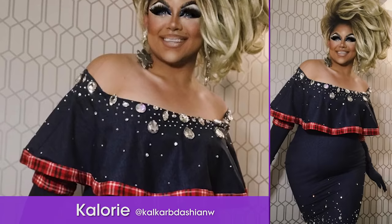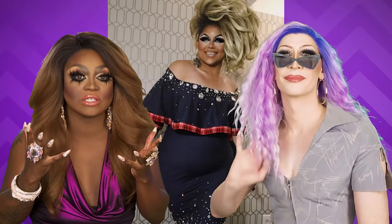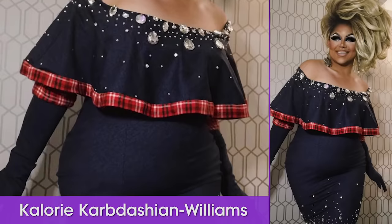Yes! This is everything. I'm loving this look. She looks radiant, she looks beautiful. Her makeup is always just lovely. I just love the way she is not afraid of cosmetics. The hair, big and just wafty, it was just lovely. The jewelry and the accessories she has on, I think that's her denim and diamonds. I was just gonna say, it looks like this is her denim and diamonds look.